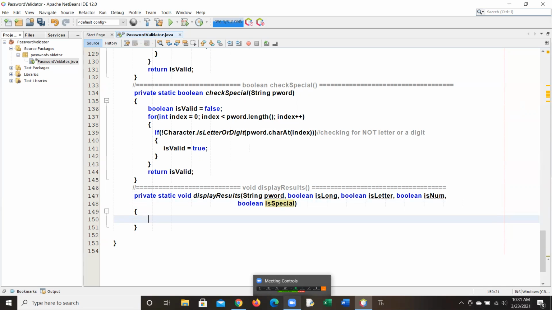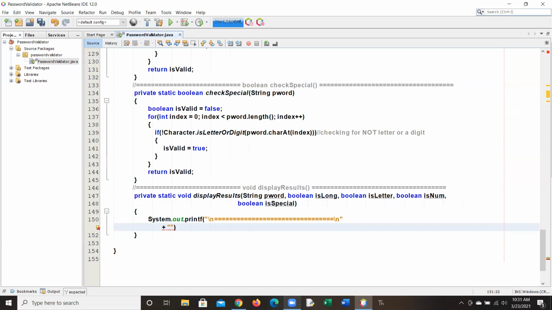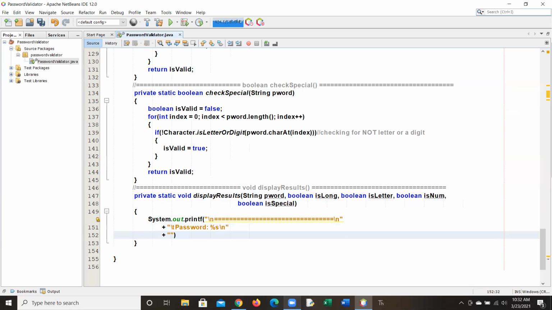So then what do we want it to look like? So we're going to say here, we'll say System.out.printf, and then say \n, and then maybe divide this, something like that, \n, and then we'll say \t password, and that'll be a string, \n, and we'll say a \t length is, let's see, what do we want to do here?